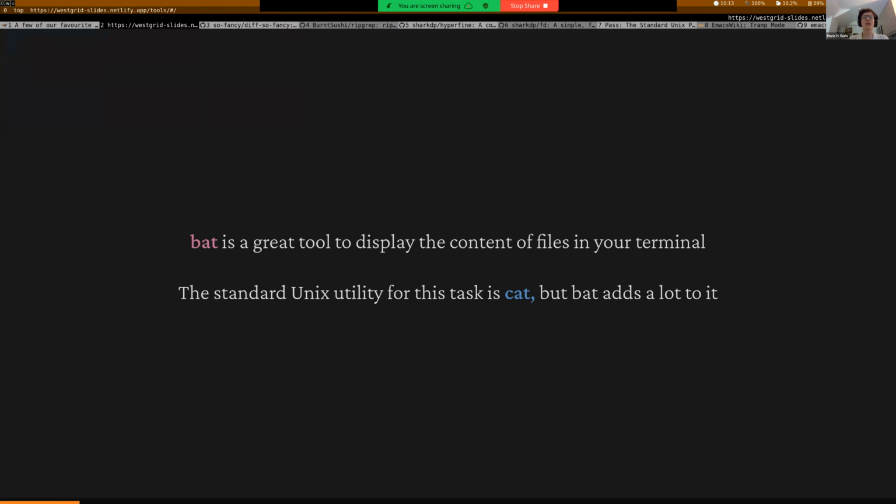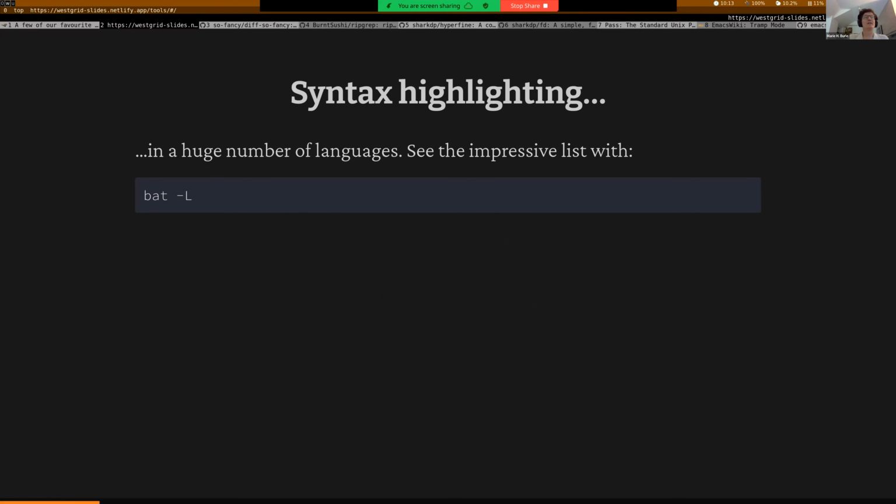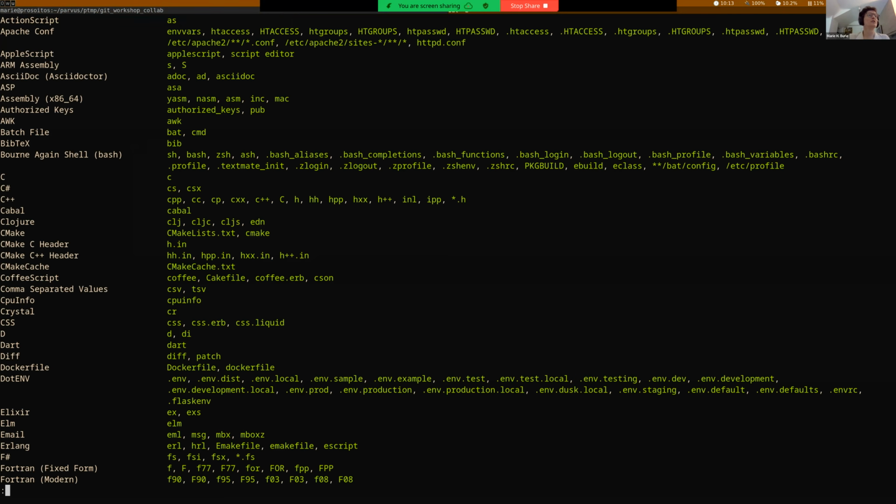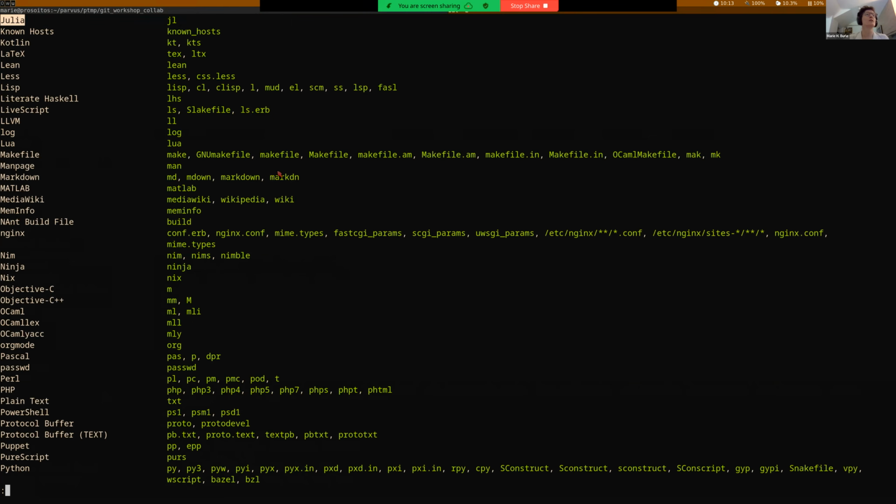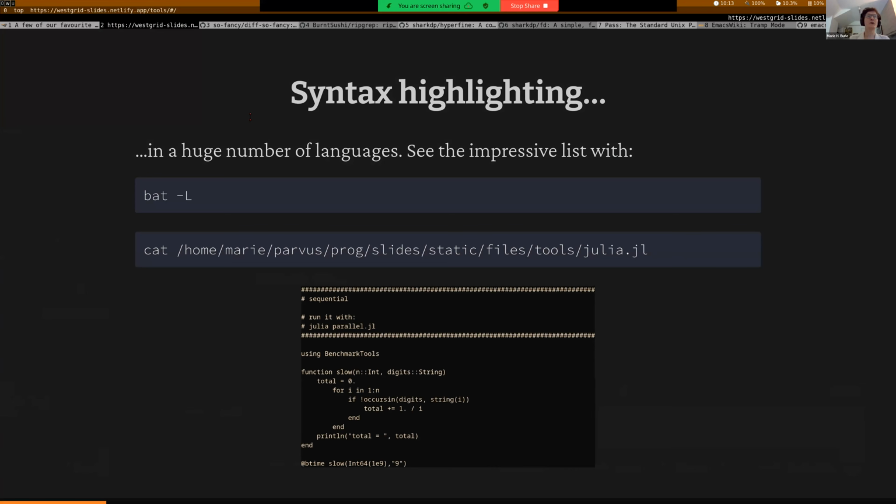So let's, for instance, have a little look at all the languages that are covered for the syntax highlighting. As you can see, a ton of languages are covered. For instance, let's see, I use Julia alphabet. Let's look for Julia. Okay, yes, Julia is covered. Great. So that means that whenever I run BAT instead of cat on a Julia file, I will have automatically syntax highlighting specific to Julia.